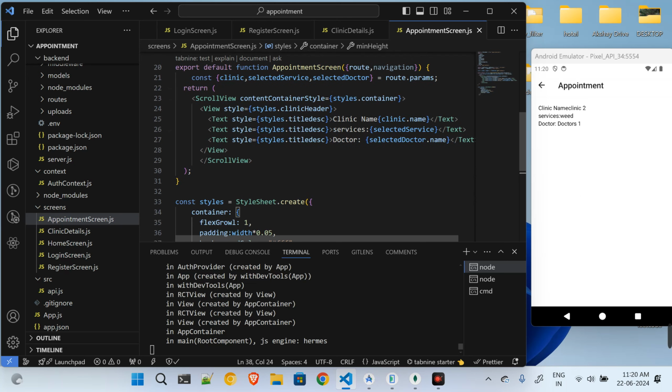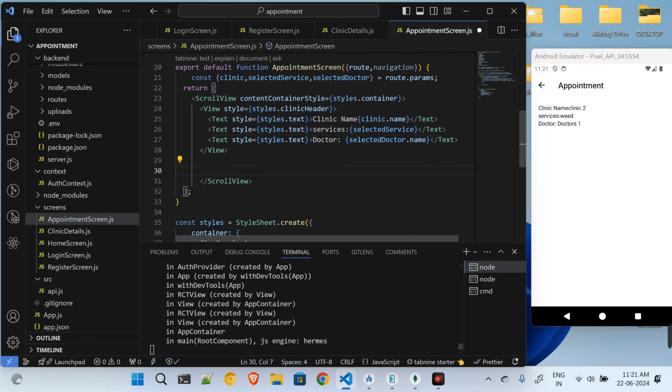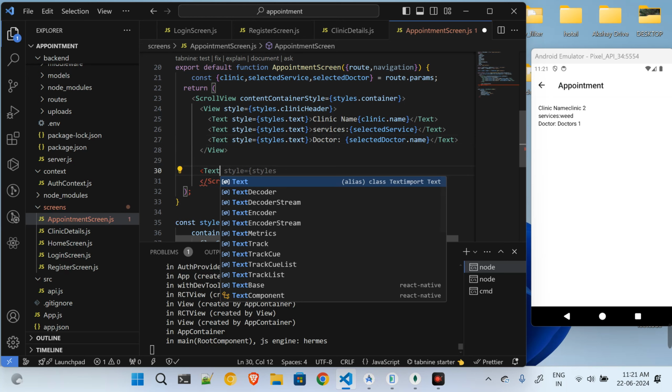Okay, so this is my container. This is view. I will give the style as text over here. It is not that required.